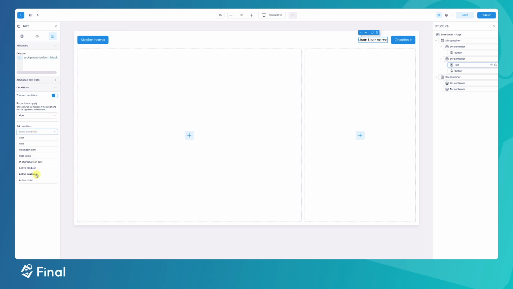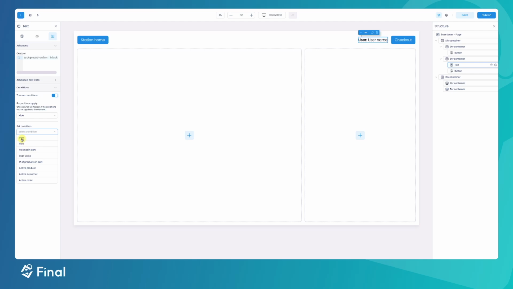We have a lot of different conditions here. We could say if the cart amount is more than that, or if number in cart is more than 10, then show this specific discount button or whatever you might want to do with it.